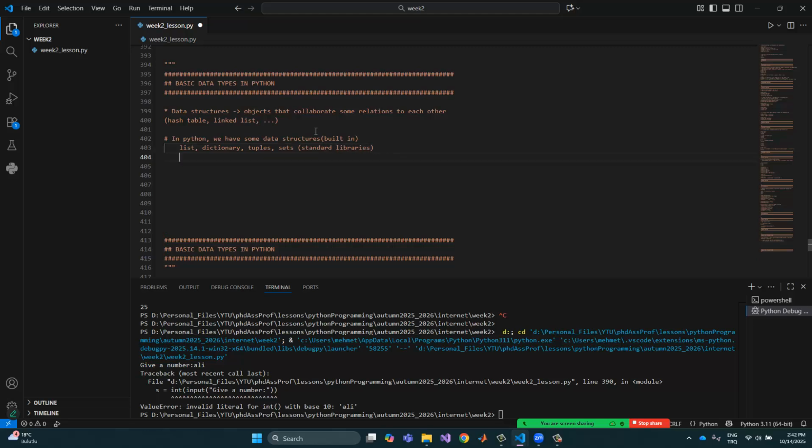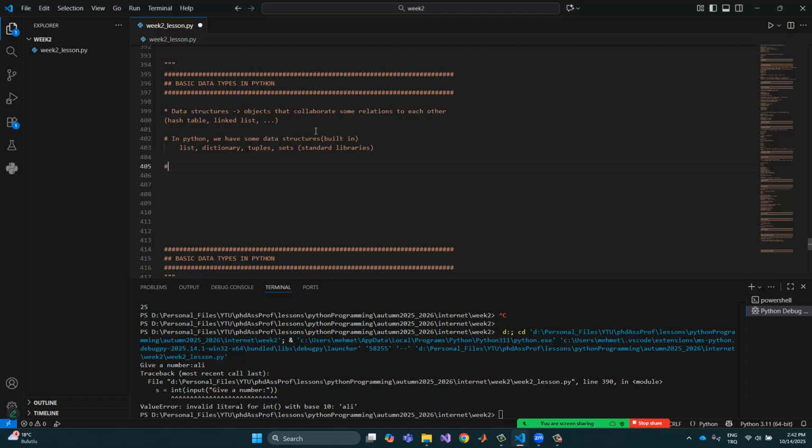Okay, and so we have the important feature about these data structures, which is the iterable object concept. An object that is responsible for keeping another object, just like in C or C++. In C++, we call it the container or collection.